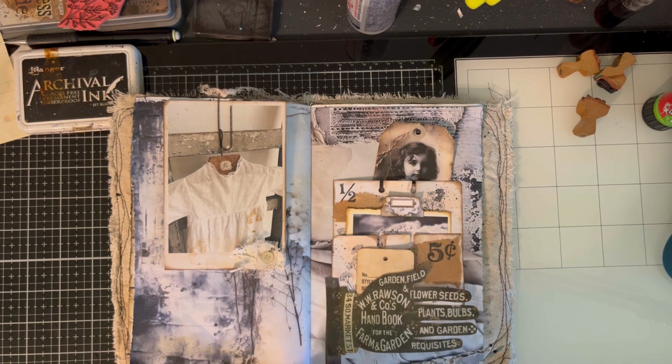So I hope you guys enjoyed that, and I hope you're enjoying the challenge. It's quite different from using all the color that we've used over the past year and a half or whatever, but I am really enjoying using just the neutrals because it makes me focus more on my textures and layering. And I think anytime that you work on something to make you better is a good thing.